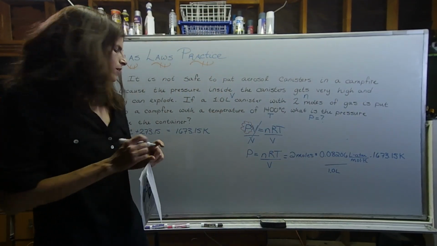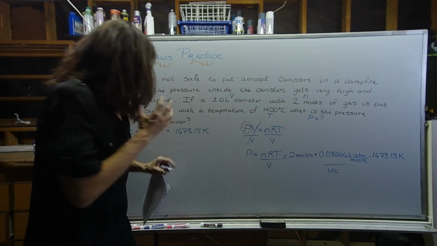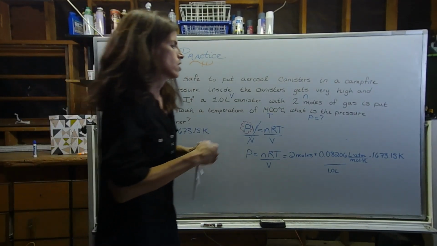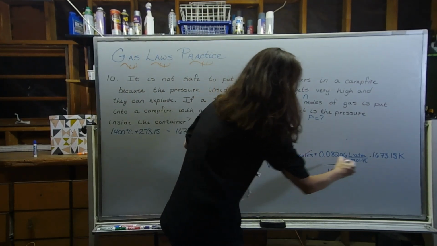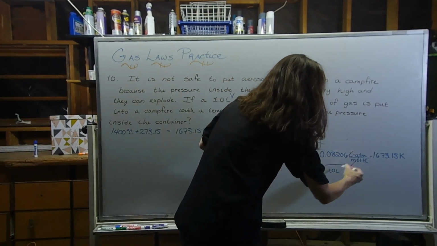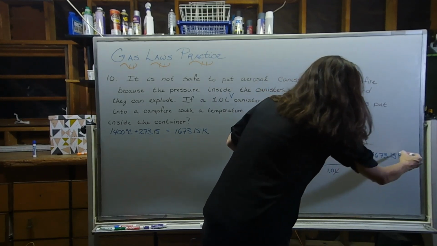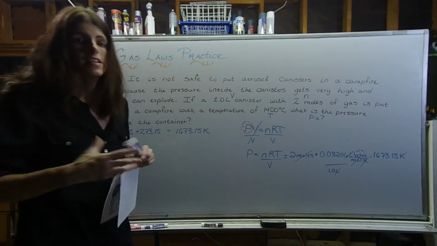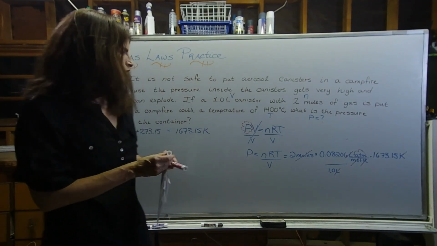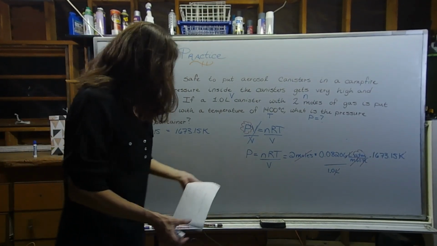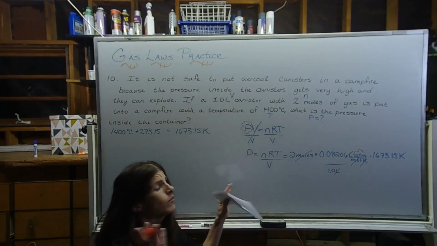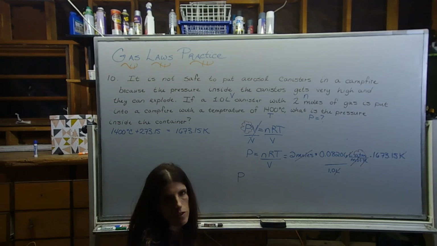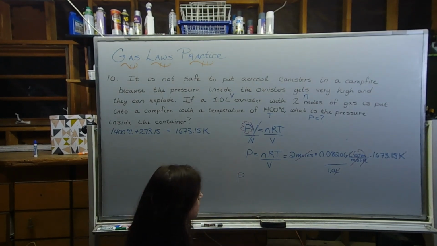I know I always talk about units, how important they are. It just really helps me know if I set up the problem correctly or not. So moles will cancel with moles, liters with liters, Kelvin with Kelvin, and we're just left with atm. And it makes sense then because we are solving for pressure. When I plugged all this in my calculator, I got an unbelievably high number. Remember, right now you're at 1 atmosphere of pressure. That's what you're feeling, right?